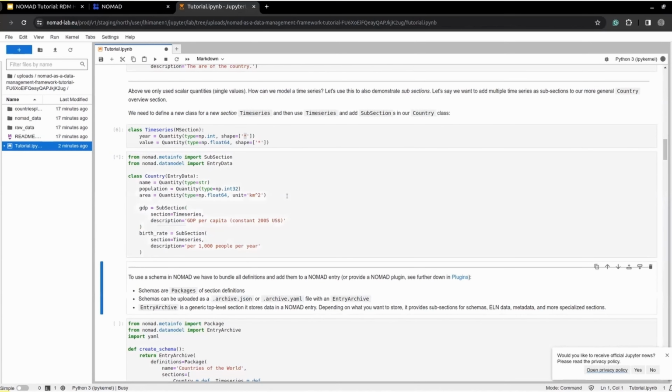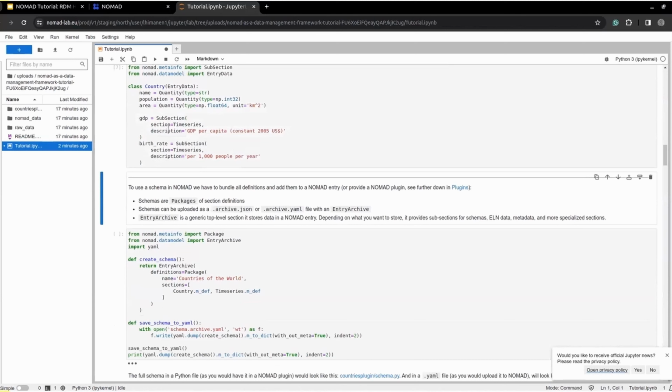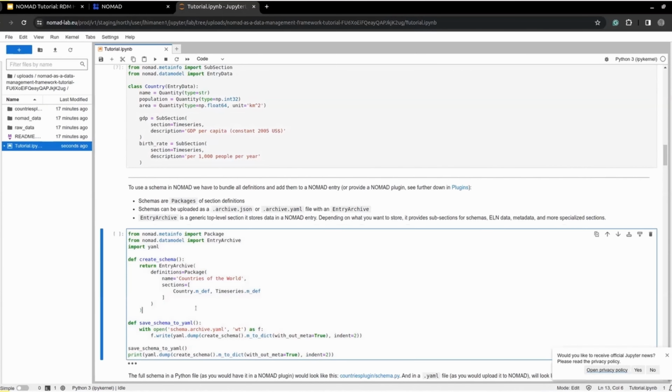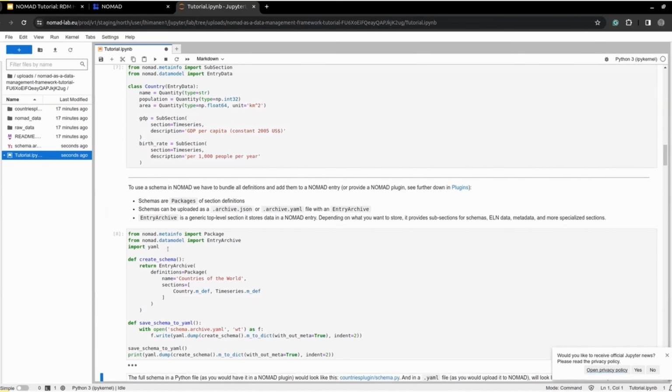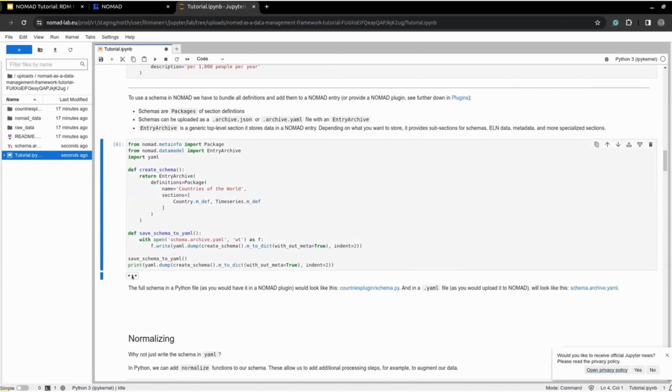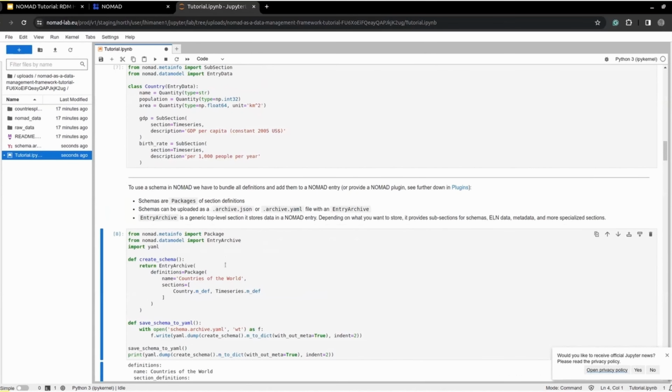And now, let's do something with this. We could, for example, see what this looks like in another format. Marcus was also mentioning that we have two ways of writing down these schemas. You can either write them as Python classes, as we are doing here, but the other approach is to write them as YAML files as well. And you can translate this Python schema into a YAML equivalent quite easily.